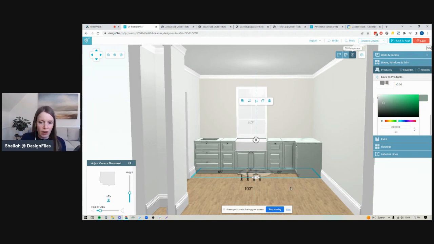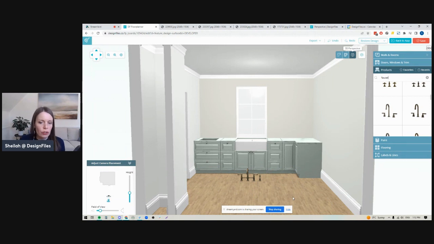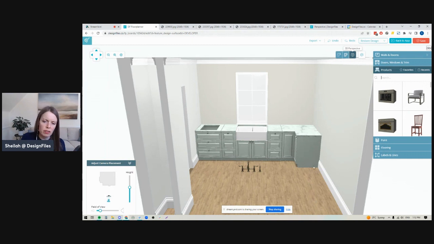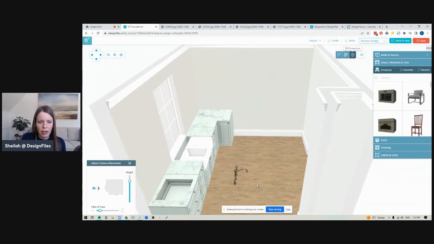So now that I've got that in place, the next thing I'm going to do is add in my different countertop, because you can see that when you change the color of your cabinets, the countertop is changing as well. We don't want that. So the next thing we're going to do here is I'm going to clear out this search for faucets, and maybe what we'll do is we'll build out this section of the base cabinets first, and then we'll come back and we'll do the countertop for all of it. That's probably the better way of going about it. So let's go ahead and we'll do that.